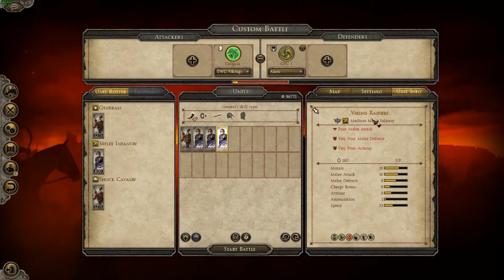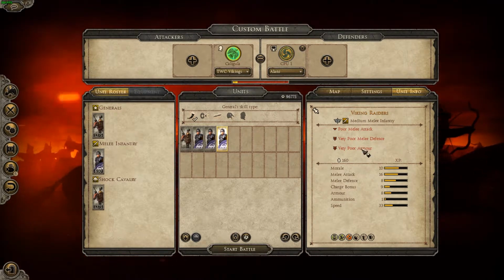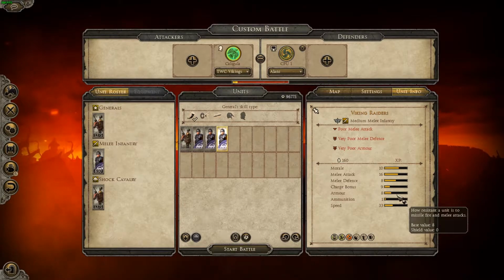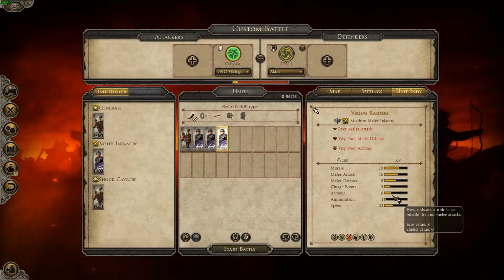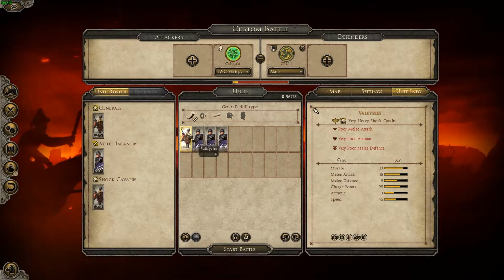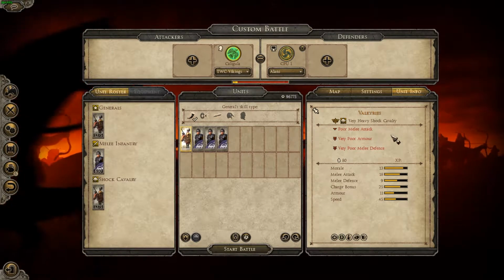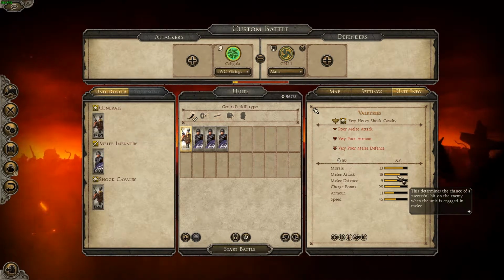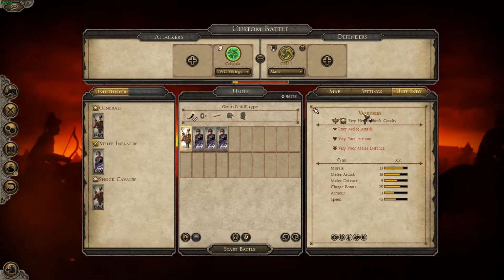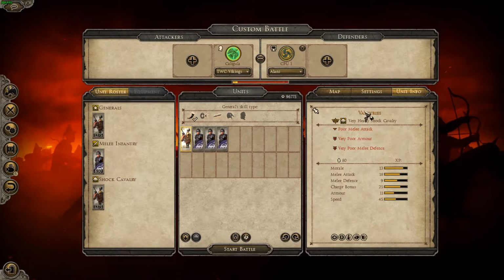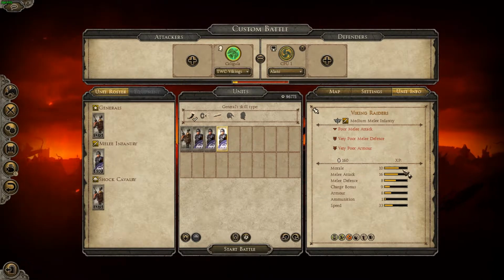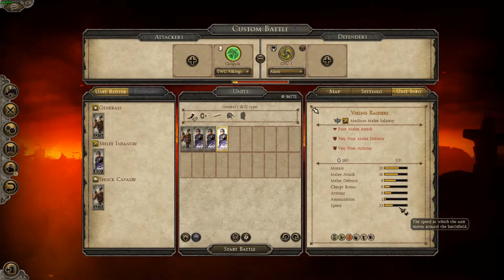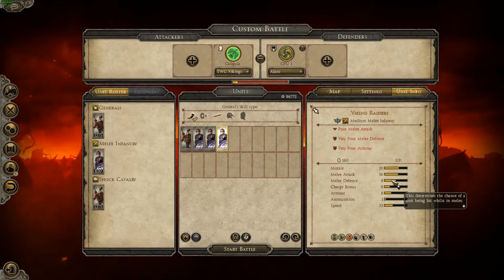Now you can't actually work out which order it'll go in, it'll just go in by your best stat. So my melee defense is 8, which is the same as my armor, but for some reason it's up top. And so you can see here armor's at the top because it's 11 compared to 9. So the higher your stat is, the higher up it'll be on the list. And you can also see that you can actually tell at a glance how good your unit is. You can see how fast it is, how much armor, how much charge bonus and everything it is.